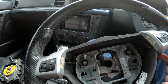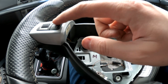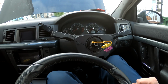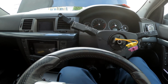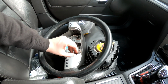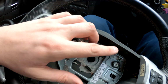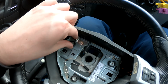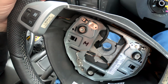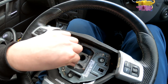So let's have a look on this wheel. Yeah, it's probably maybe the horn, I don't know. Don't forget guys, these buttons aren't going to work on this wheel. So I'm going to mount it back on the window, looking down, and we'll put this back on and hope for the best. Now I'm missing the spring. Oh, there's two springs on there. Do I need the spring? Does it do anything? I don't know. Was it supposed to have one? Has it lost one? I don't really know. So what I'm going to do is mount it just as it is, and we'll see what it's like with the one spring.